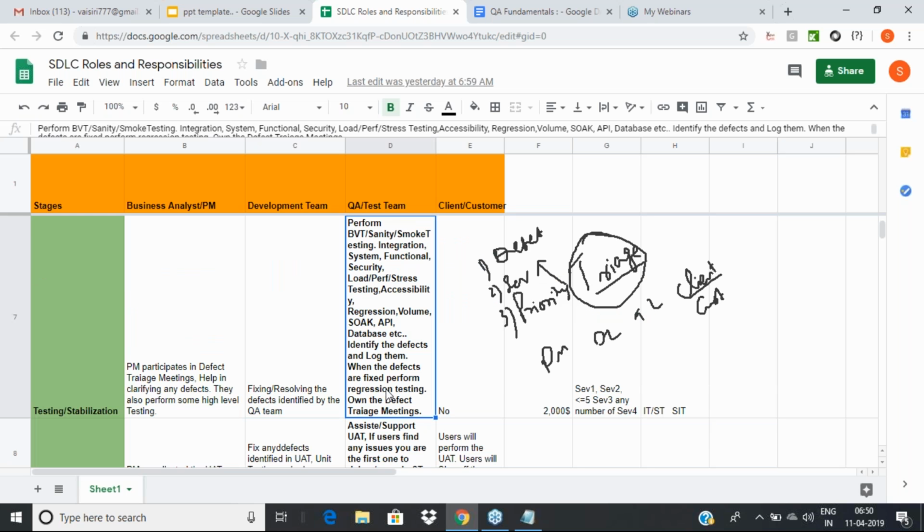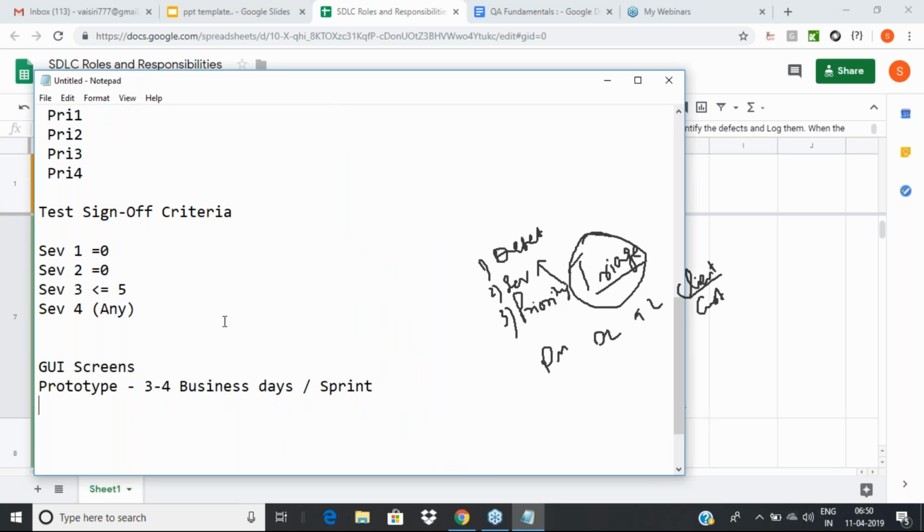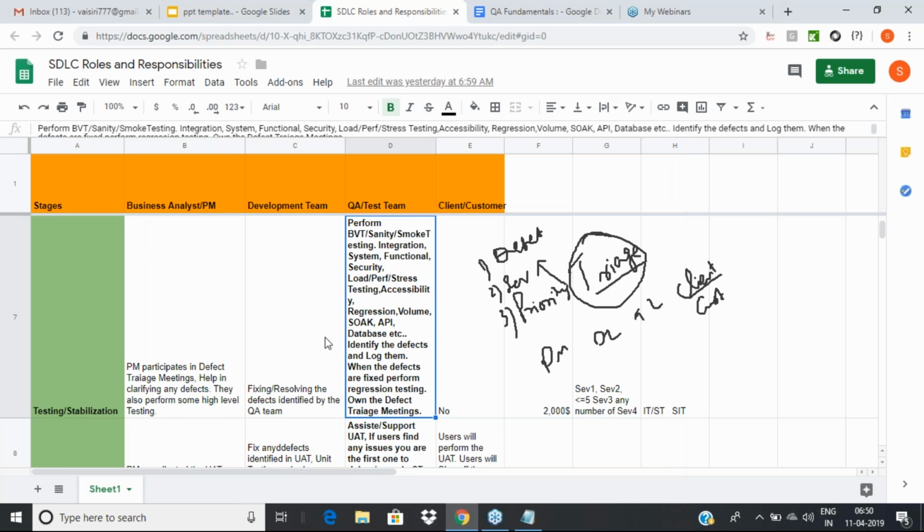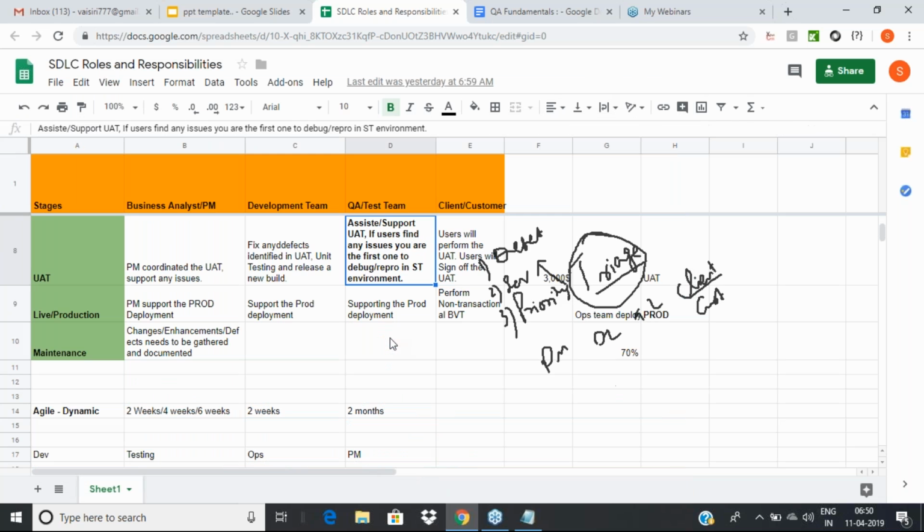After the test team completes all the planned activities, and as I told you, if you meet the sign-off criteria, then we will say the testing is completed and we are happy to sign off, as there are no major issues, or it's meeting the criteria. Then we'll write a sign-off email saying that we are signing off this. Then from the user side, client side, somebody has to do a verification before putting it into production, and that is called user acceptance testing.